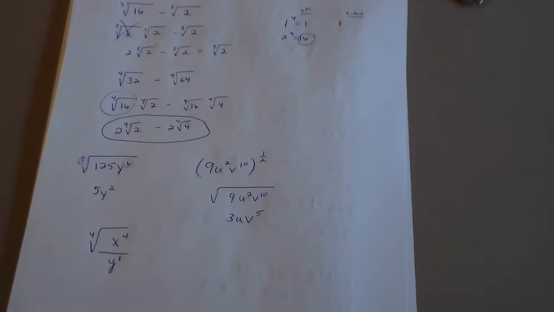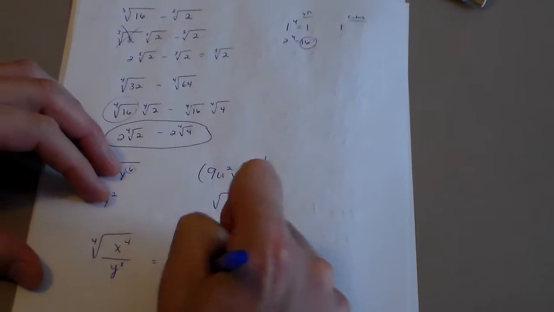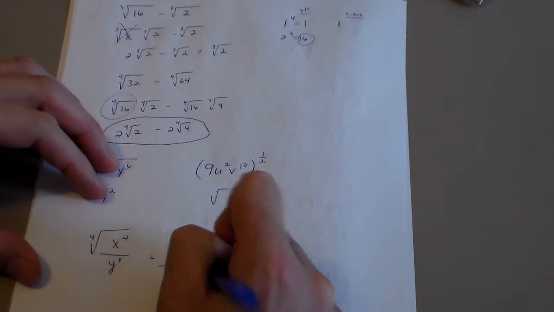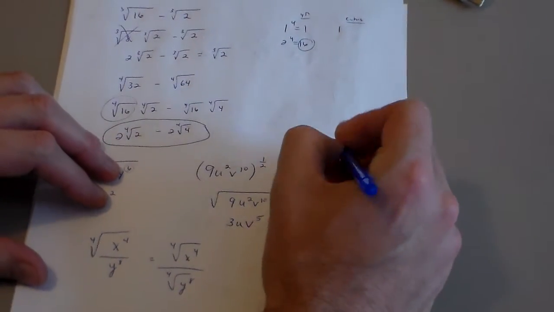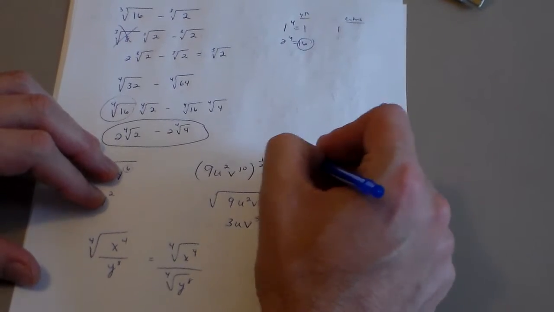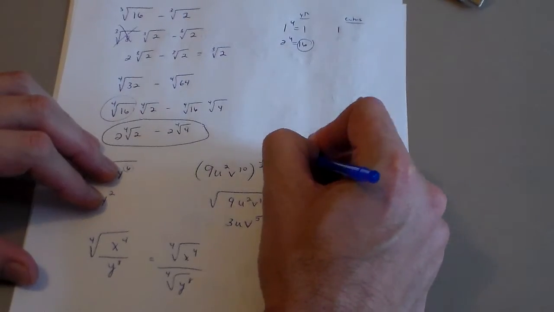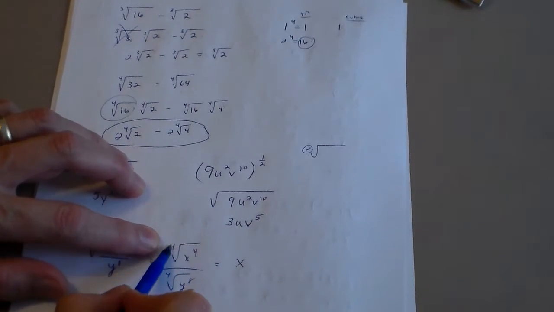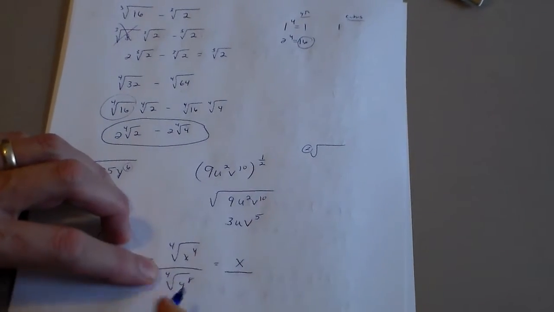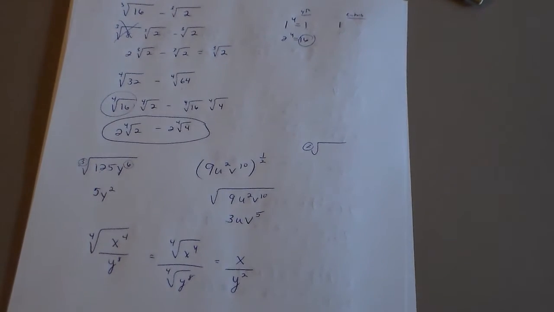All right, so we have to do the fourth root of x to the fourth over the fourth root of y to the eighth. When you're taking exponents, and we talked about taking square roots of exponents, they all had to be even exponents to be perfect squares. The reason they had to be even exponents is because they were all divisible by 2. So this is just going to be x, because we take that and divide by that. And then here, that exponent divided by that makes a y squared. So we have x over y squared.